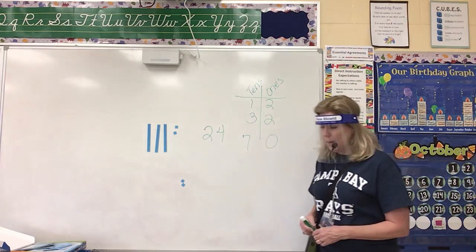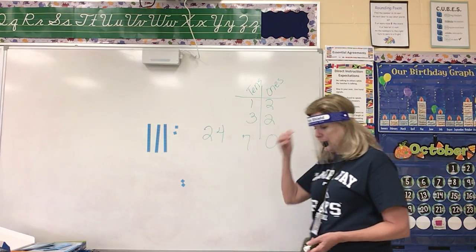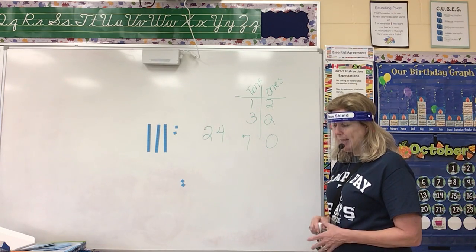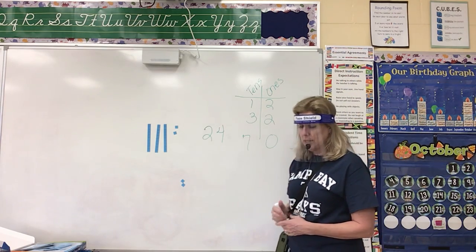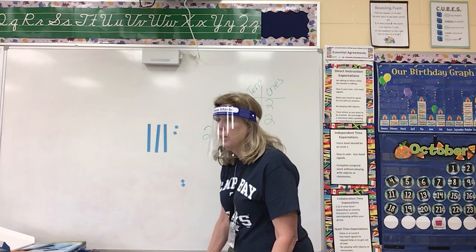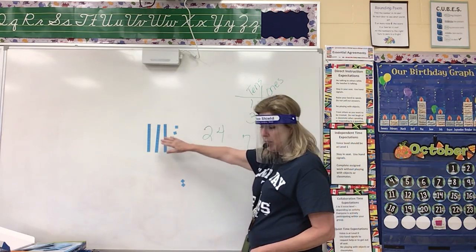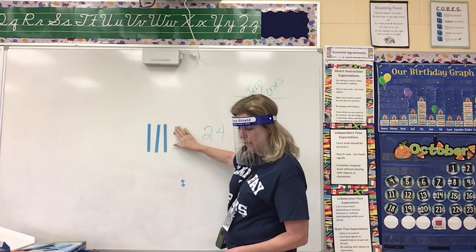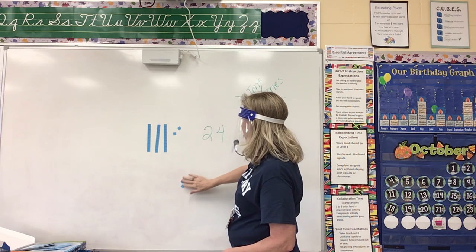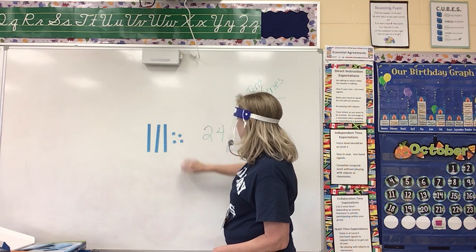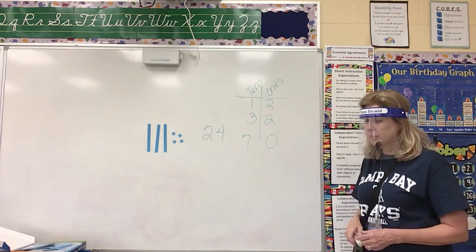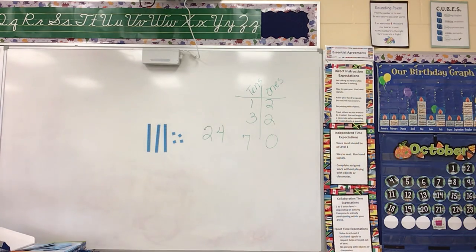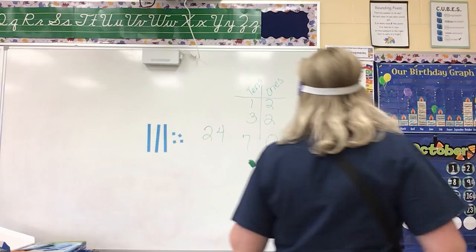Okay? All right, let's look at the word problem. Celia reads 34 pages in a book. Draw a picture of tens and ones to show how many pages Celia reads. So, you are going to draw how many of these? 3. And how many of these? 4. So that's what your drawing should look like. This is on those spiral reviews that you guys were having a hard time with.